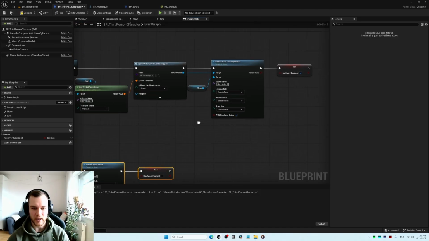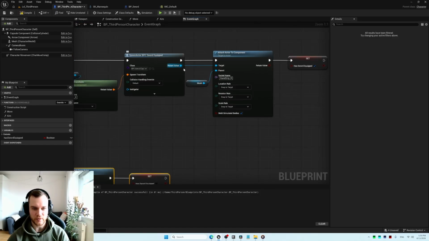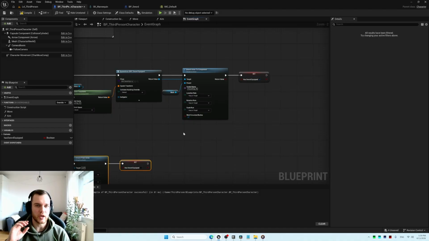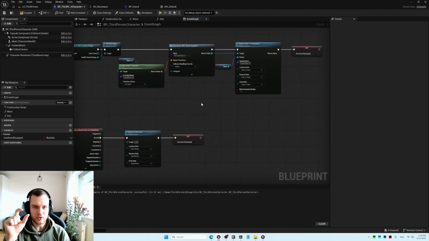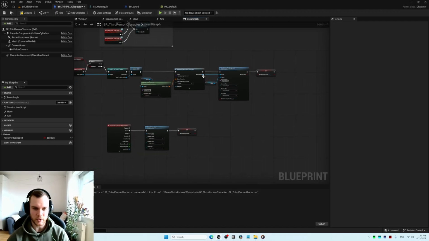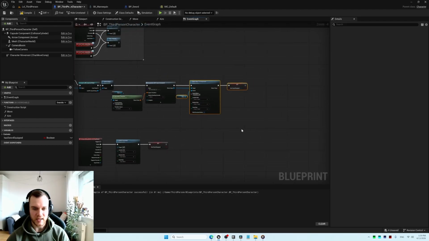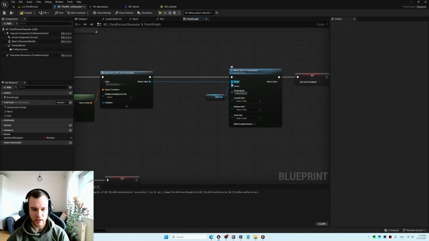And what I had in mind is that instead of using this reference directly, we're going to create a variable that's going to hold the reference to this spawned sword. And we can then use this reference anywhere in our code, elsewhere, even in places which we potentially cannot directly connect to this pin. And we can still access it and work with this. So I'm going to disconnect the target over here and the execution pin over here.